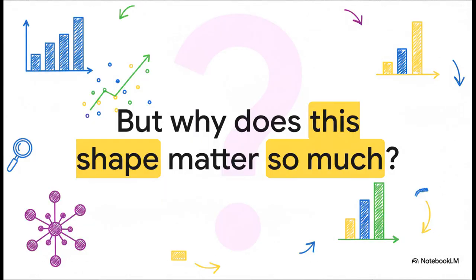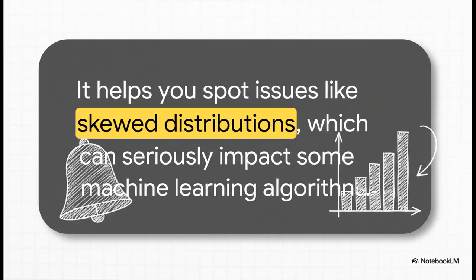And this is where things get really interesting. Because seeing that shape isn't just about making a neat picture. It's about being a data detective. It helps you spot problems, maybe huge problems, before they completely wreck your model later on. Because here's the deal, that shape tells you a ton about potential problems down the road.